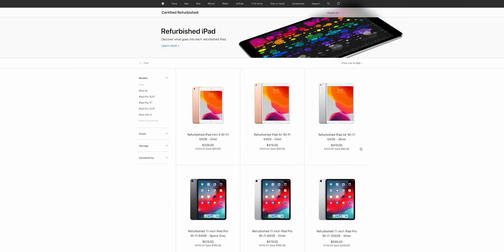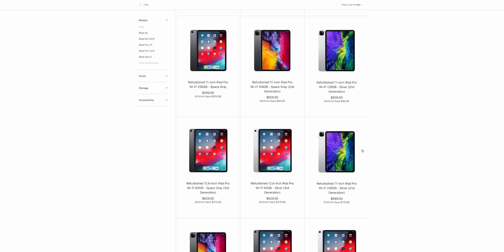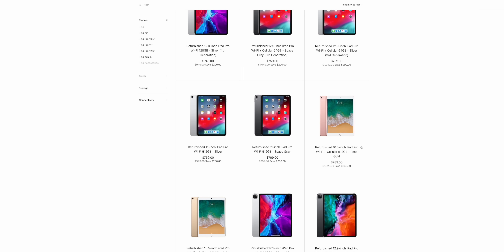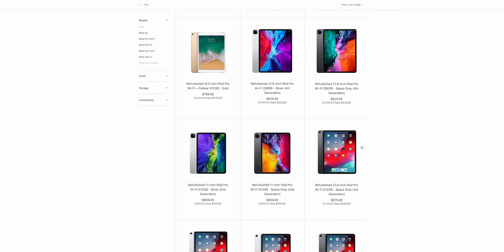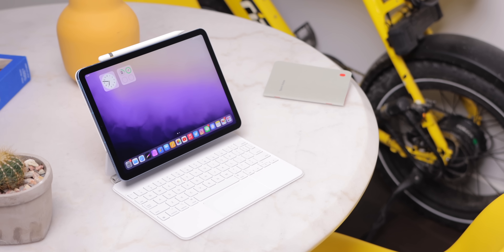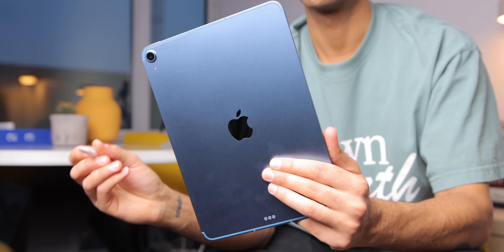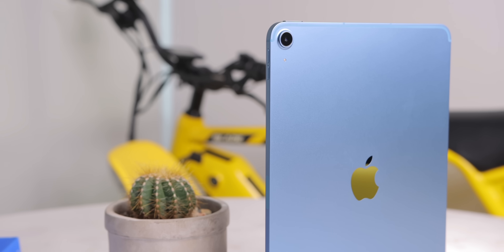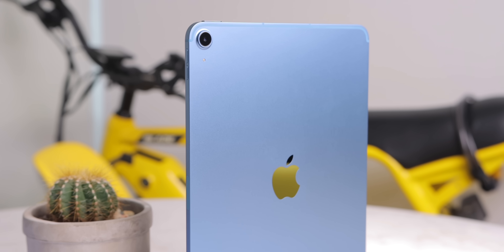Maybe you don't want to wait for a new iPad Pro, and that's fine — the Apple refurbished store, eBay, and Kijiji actually have plenty of previous iPad Pro models for cheaper or the same price as this Air. You're going to get that 120Hz display, other Pro-specific features, and more storage — it might be the better option for you. Both of those points — a new iPad Pro model coming very soon and refurbished iPad Pro models being cheaper or the same price — kind of ruin the excitement of this new iPad Air. But maybe you just need an iPad today, or want a brand new one instead of refurbished, or just want a colorful iPad, or just don't care that a new Pro model is coming. In that case, the Air makes a lot of sense.